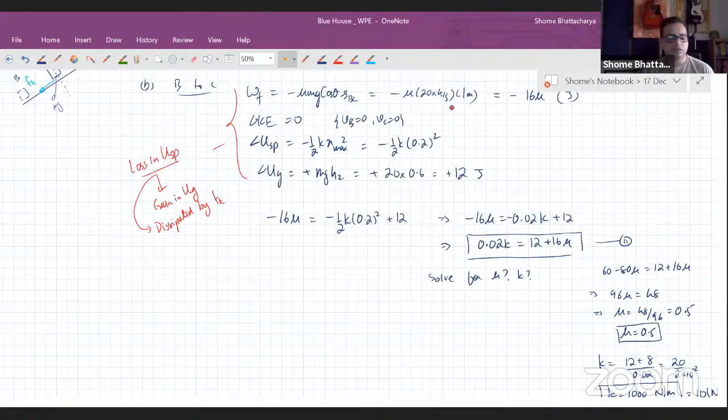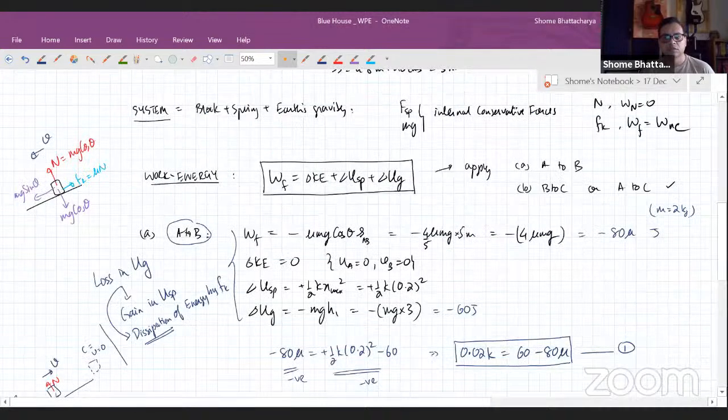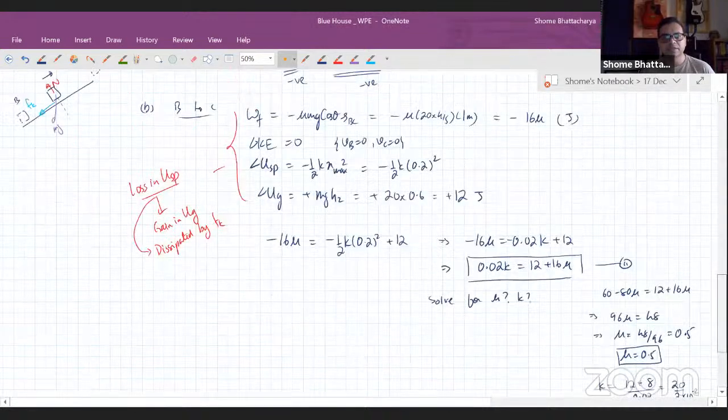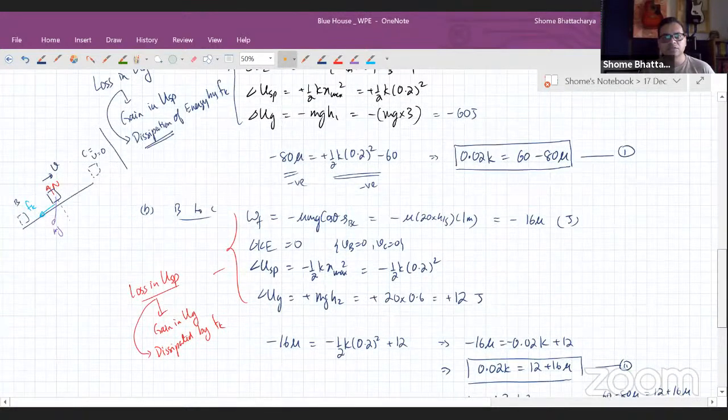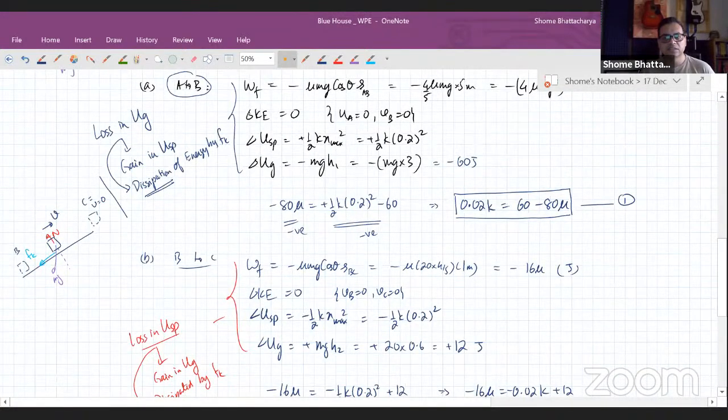Whenever a particular force does negative work on the system, we say it dissipates energy. Because on the work done side, if you have a negative quantity, that means the total mechanical energy of the system on the right hand side is decreasing. See, this is equal to the change in mechanical energy. So if this is a negative quantity, it is contributing to a loss in mechanical energy. So that means energy is getting dissipated. What does dissipated mean? Lost.